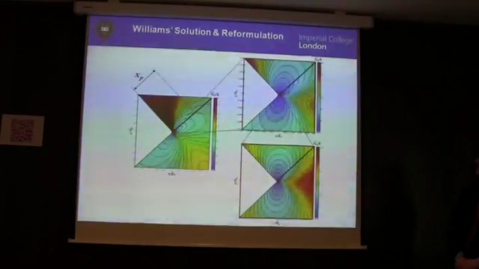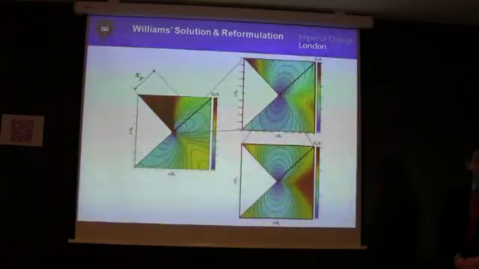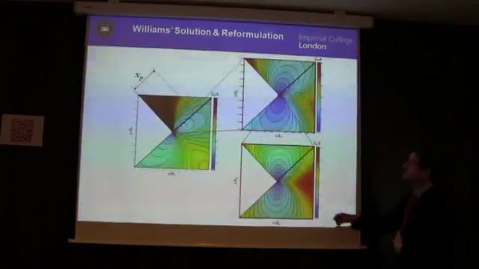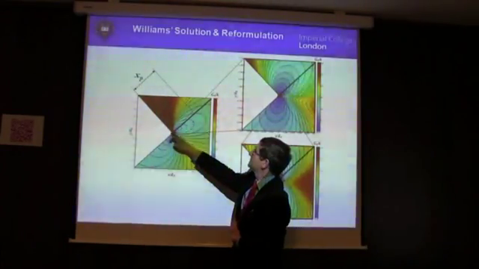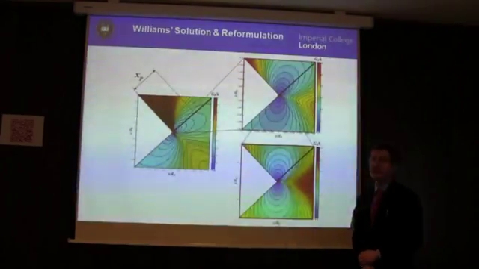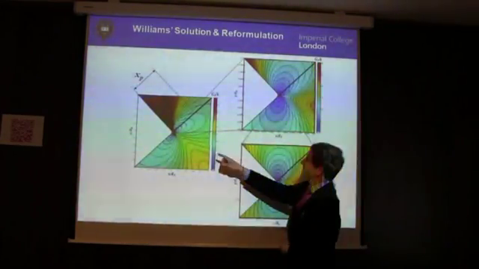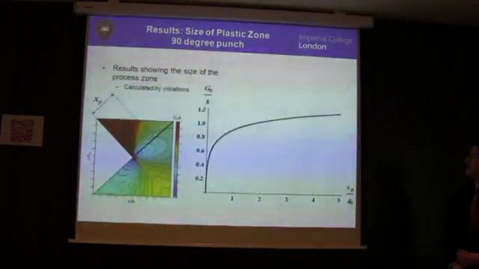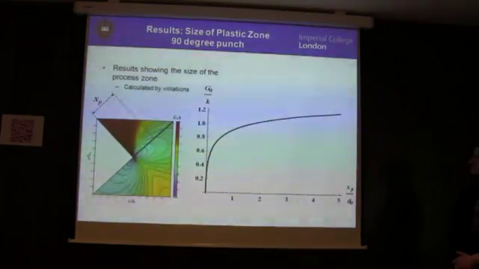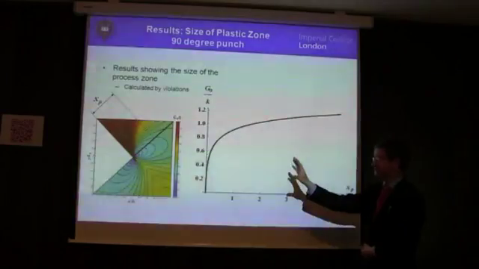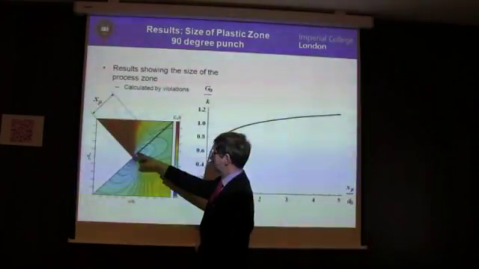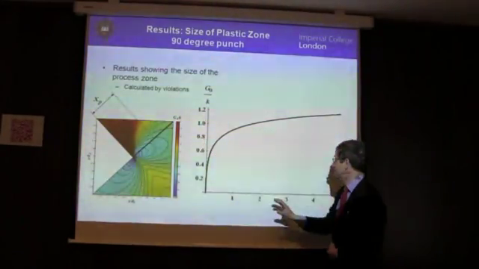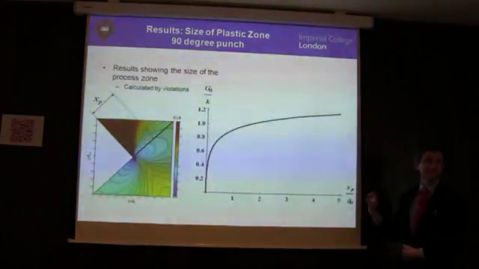So this is the drawing that you've already seen. And I'm now going to make a further approximation here. Instead of looking at the whole of the plastic zone, I'm just going to look at the value that it takes along the interface. So X with a subscript P is the magnitude of the plastic zone along the interface here. So you put von Mises' yield parameter together, and you set it equal to the yield condition, and then this is the result for a 90-degree punch again, a 270-degree solid. This is the magnitude of the applied load in terms of this G0 quantity, and this is the size here of the plastic zone.